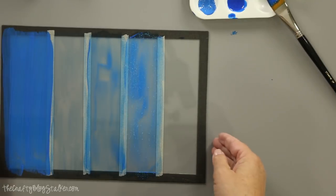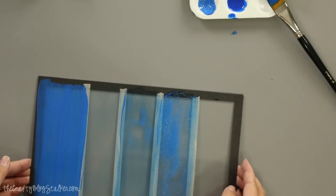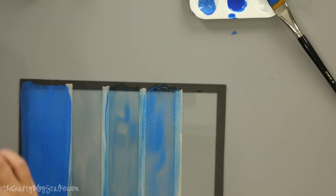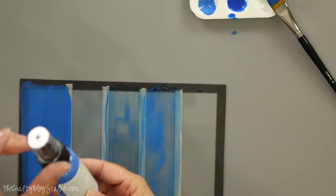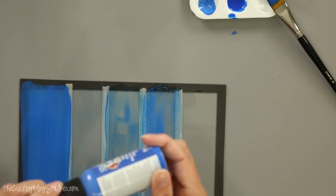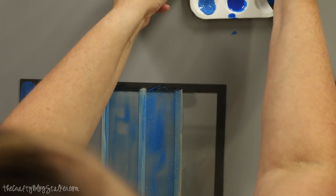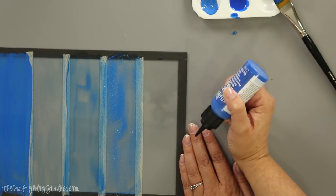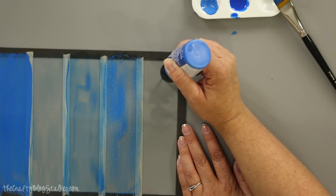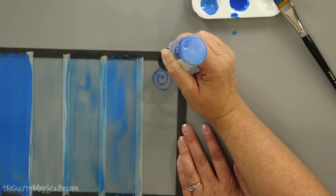Okay, so there is our glitter. And then this last one that I'm going to show you is a ton of fun because it's a 3D enamel and it even comes with a spout that makes it super duper easy to use. So you can draw on your glass. So I am not an artist, like when it comes to being able to draw things. So I'm going to pretend I am.